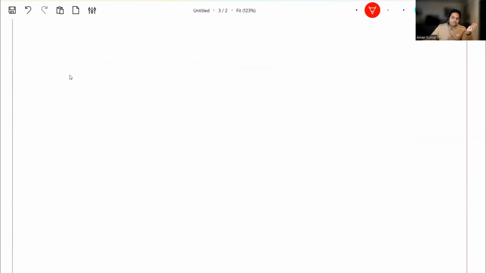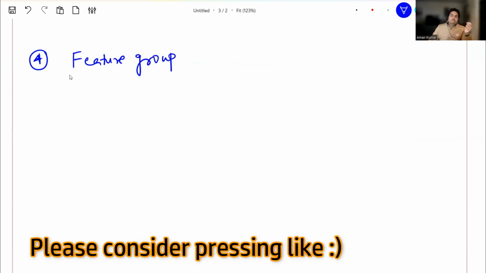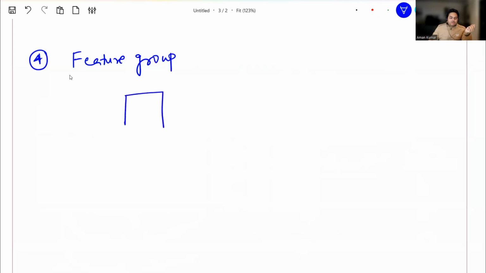One more thing before we go to the demo part, I want you to be aware of a few important concepts. One is known as feature group. So in the feature store there is a concept of feature group. So what is a feature group basically? Suppose let's take an example of online sales. Here there is customer data. I will write here customer. And here there is transaction data.